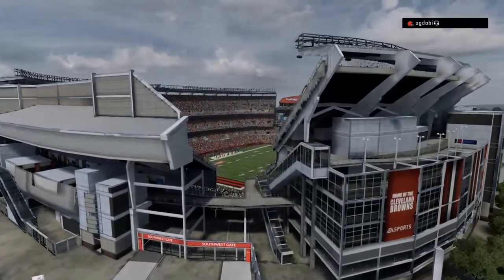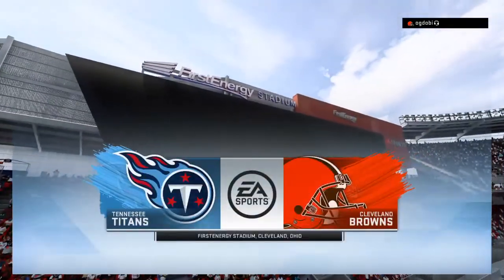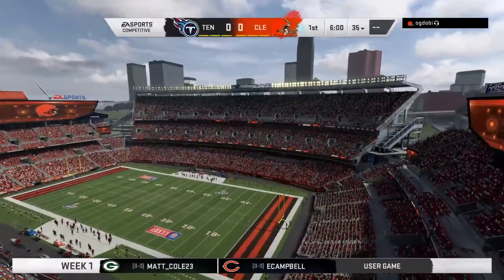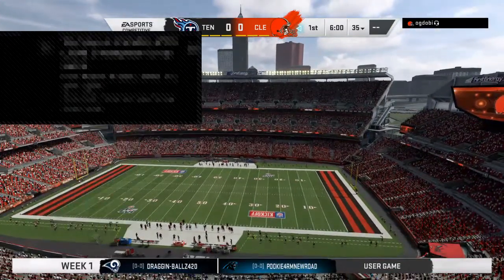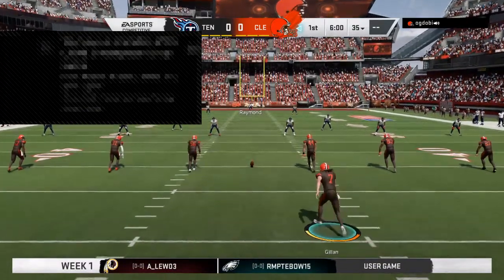All right, Coach. First opened in 1999. There's a good look at First Energy Stadium here in Cleveland, Ohio. This was the scene a few minutes ago. The Dawg Pound in full roar as their Browns emerge from their tunnel. They're ready to go as they get set to match up with the Tennessee Titans.